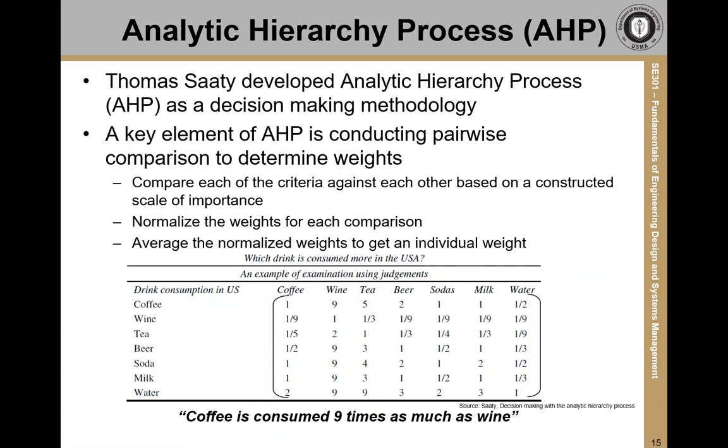Welcome back. So, as I just talked about, we have two different ways we can calculate weights when we're looking at our value model. Well, first we'll talk about what we call AHP, the analytical hierarchy process, which was developed by Thomas Saaty. Without getting into all the details of it, the main crux of AHP is what we call pairwise comparison.